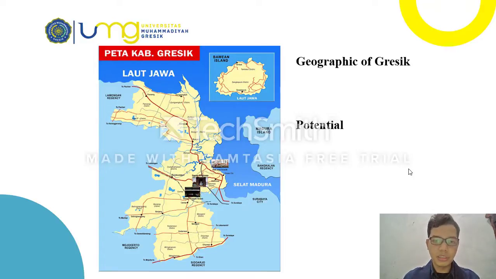Apart from being an industrial area, the city of Gresik has the potential to produce sea materials such as fish, seafood, seaweed, shellfish, and many others. Of course, this is because the city of Gresik is close to the sea. The majority of residents of Gresik work as fishermen and fish pond farmers. This is due to the geographic location of the area, which affects the condition of the settlement water, since it is close to the coast.